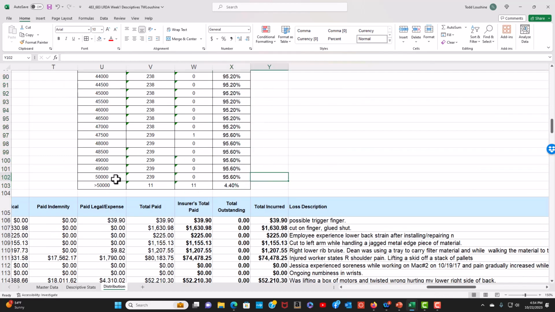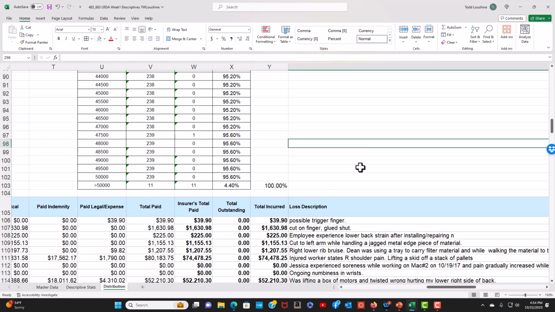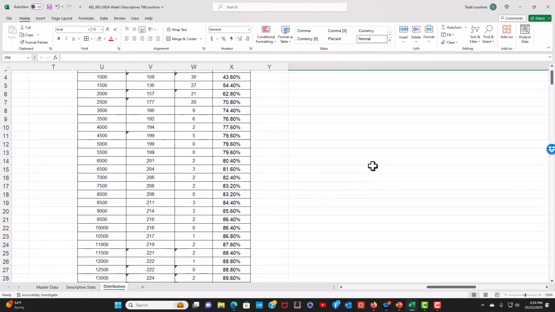This counted up to here, and then there is this amount here. It's a little bit different because this is everything above 50,000 and this is everything below 50,000. If we add these two together, it should equal 100%, and that's what we want. Boom. Good.